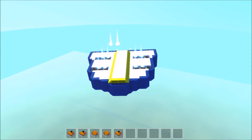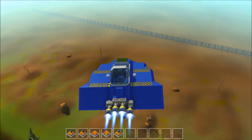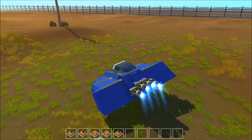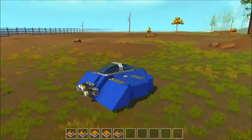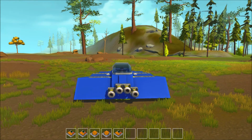I wonder if we can do a loop. That was great. That's a close one. So we can loop, barely. That was piss poor flying on my part. So we can't really loop, I guess. Sort of loop, not really.